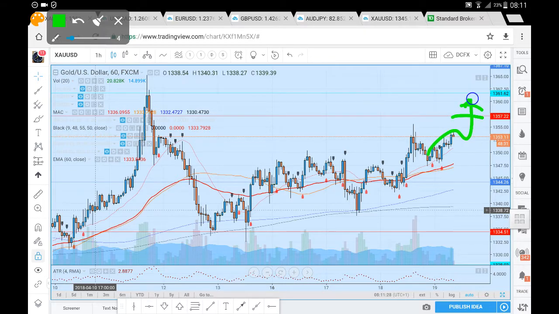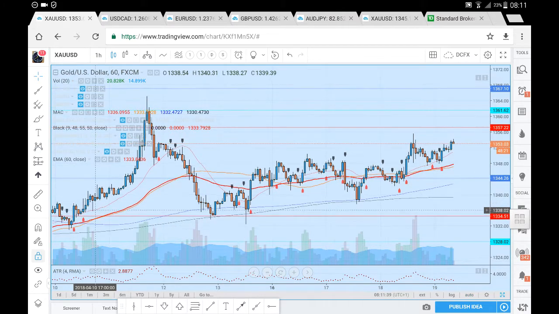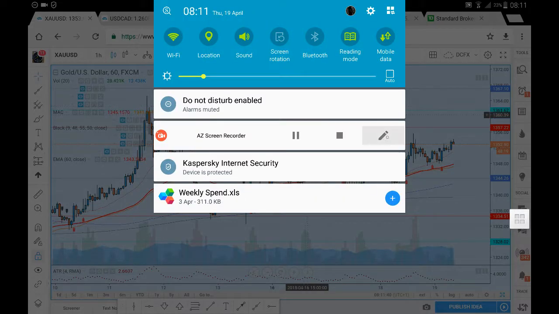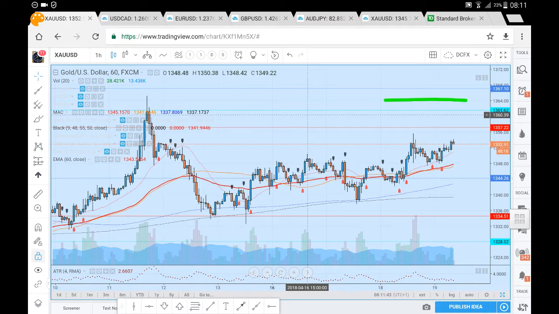Now, if we do break above and hold the 13.57.22, we're looking for price progression up towards a 13.61.62. Successful break from which we're looking for price to rally towards our 13.65. In around 13.65, we do have the 400 period moving average on the weekly chart, which has acted as resistance for a couple of months now. We could see that resistance come into the market from 13.65, bringing us back down towards that 13.57, depending on the strength of the volatility, even further to the downside.